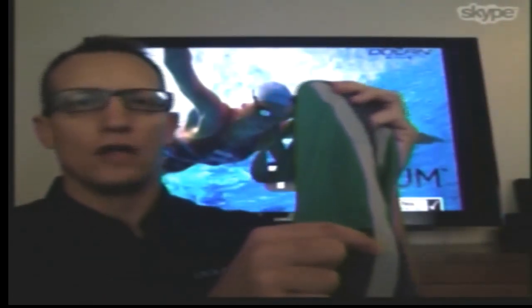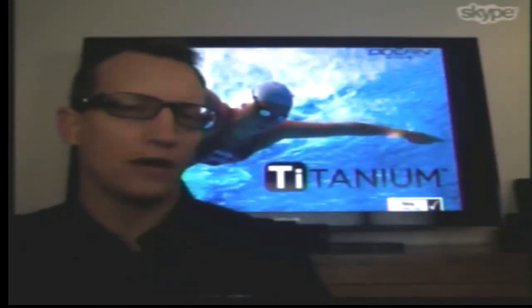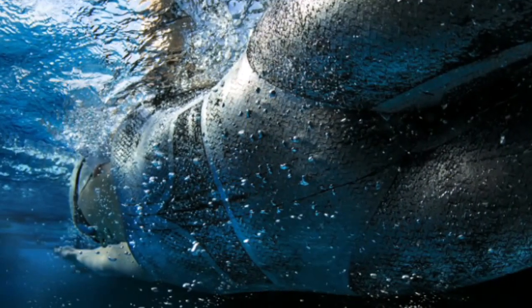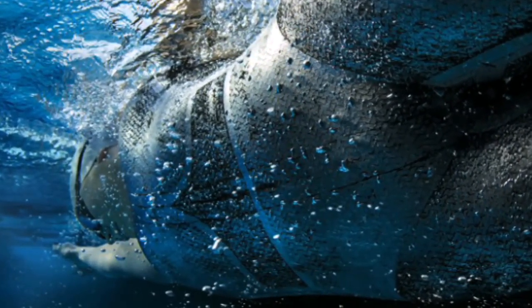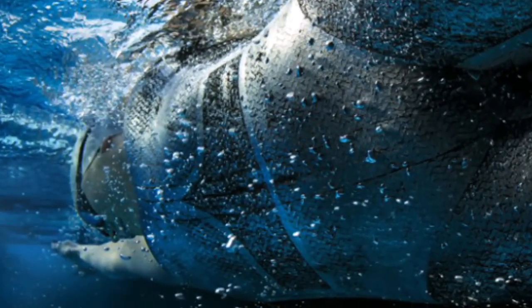The fourth and final component is a very hydrophobic coating — each fiber is coated individually before it's woven in. So the suit repels water like crazy. All the independent tests we've done show it to be the lightest, strongest, and fastest-drying suit out there, which plays to the water-repellent nature of the material.